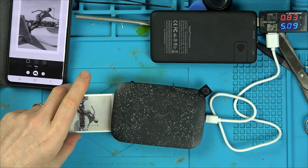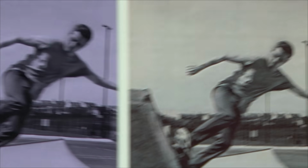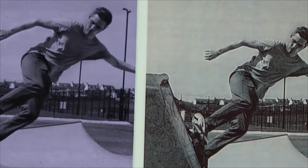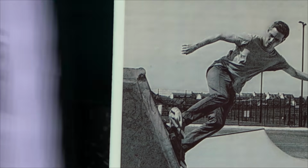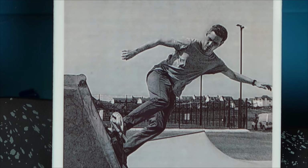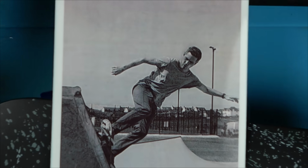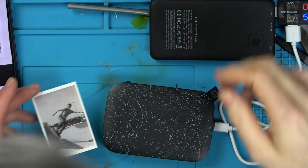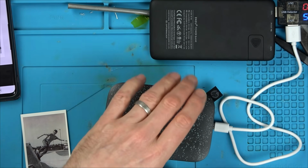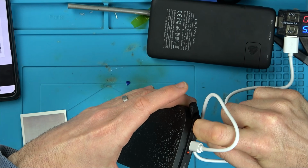My friend was taking it using an actual black and white camera. You know, a film. Not digital. Look at that. How good does that look? It's a novelty little device. Right, okay, so yeah, that is it. I'm going to leave this plugged in, and I want to see maybe, I'm going to turn it off. I want to see maybe if after half an hour or so, if it goes green.